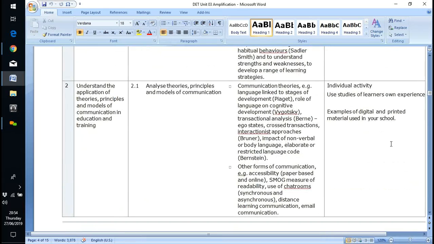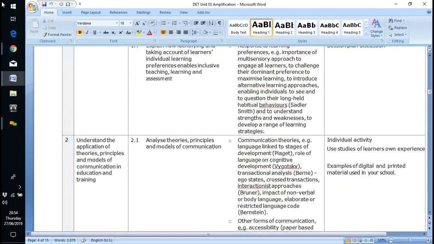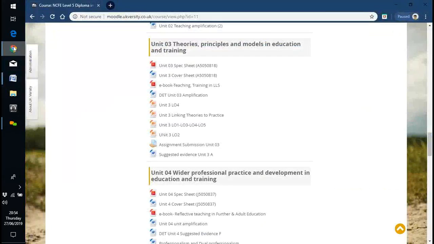One of the pieces I've got on here, let me just have a quick look. Yeah, so I put on the e-book teaching and learnings on here. The amplification we're looking at. So you can look at learning objectives 1, 3, 4, and 5 on that. These are actually PowerPoint presentations.